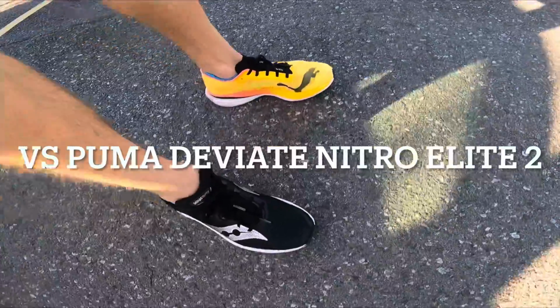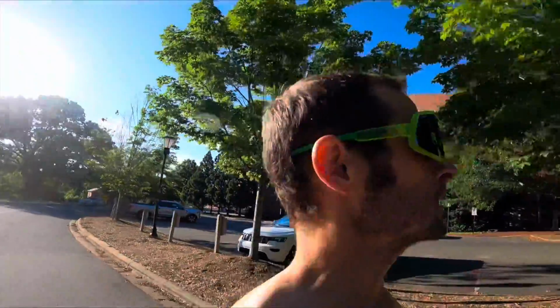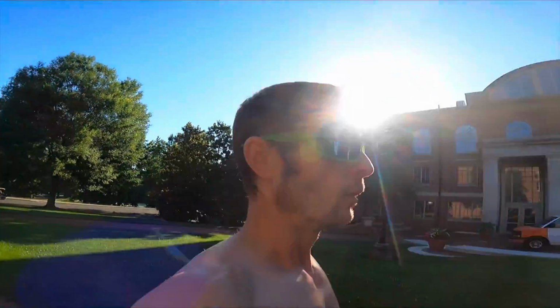Puma Deviate Nitro Elite 2 versus the Saucony Endorphin Speed 4. So the Puma Deviate Nitro Elite 2, much like the Endorphin Pro 3, is in a different class of shoe than the Endorphin Speed 4 because it is a carbon plated racer, but it's one that I kind of use as a super trainer and enjoy it for that. I think for that purpose, it's pretty comparable. A little firmer than the Speed 4. Not sure I'd want it as much for a long run, maybe more for a workout. Certainly on mixed terrain or wet terrain.